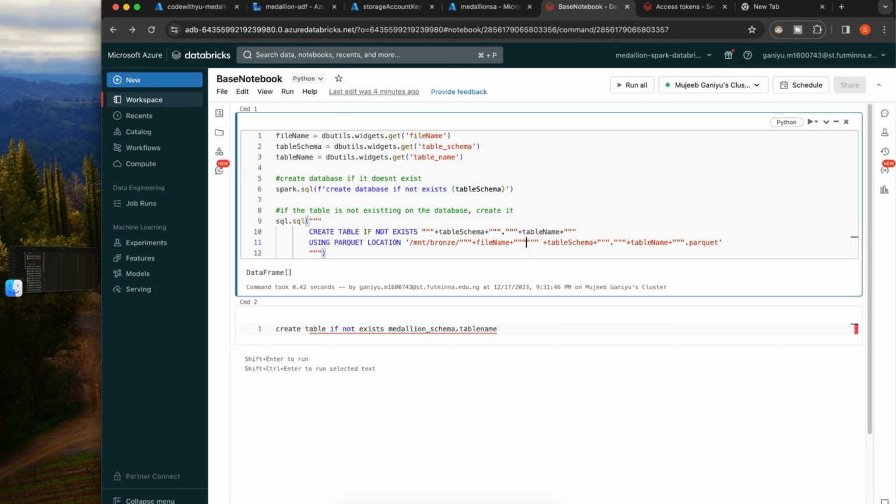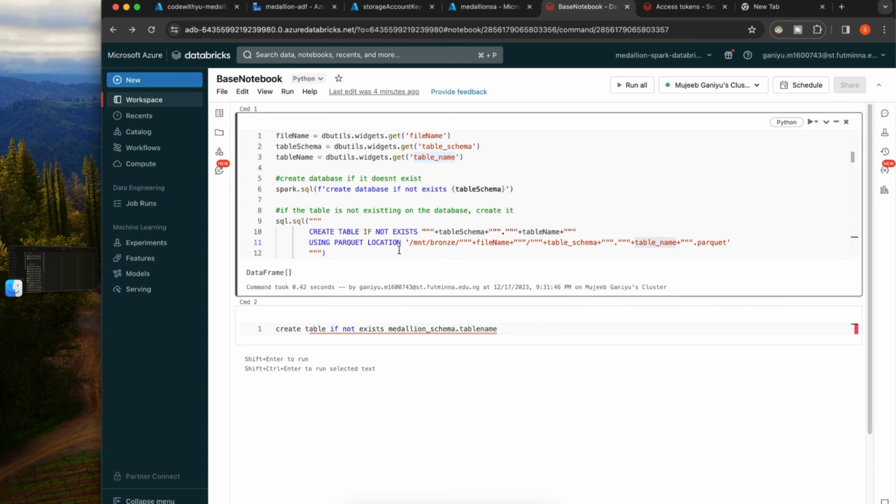We can have a slash. So this is going to be bronze. In fact, let me just copy this because it looks like I might make a mistake at that point. Okay. So this is mounting onto bronze, the file name, the table schema, as well as the table name.